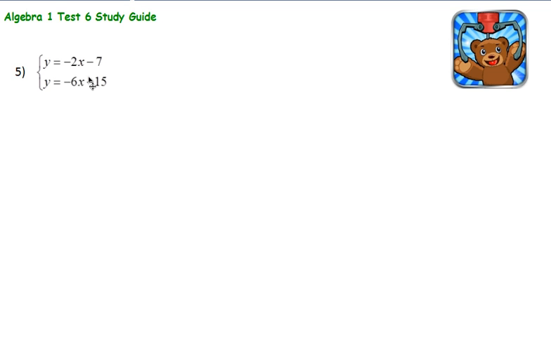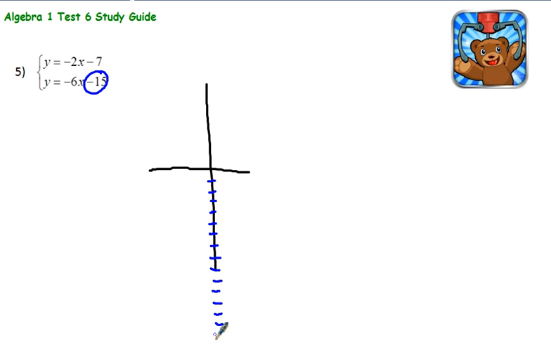So you've got y equals -2x minus 7. And y equals -6x minus 15. Now I could graph that, but maybe right away you kind of see the problem with graphing this. Don't write this down. I'm just going to show you something real quick. See how that's got a y-intercept of -15? 1, 2, 3, 4, 5, 6, 7, 8, 9, 10, 11, 12, 13, 14, 15. Oh my gosh. Right? So that's just way too much to try to count.